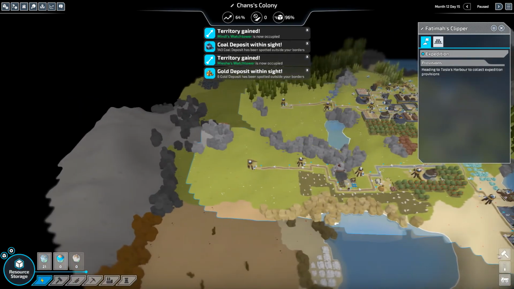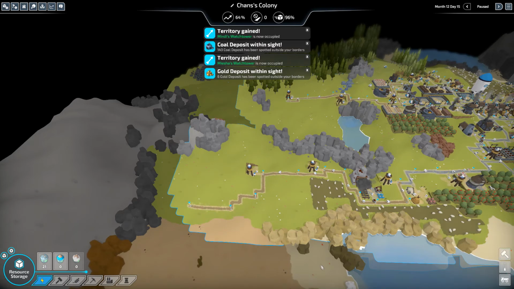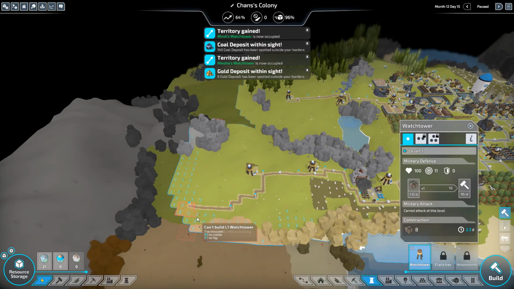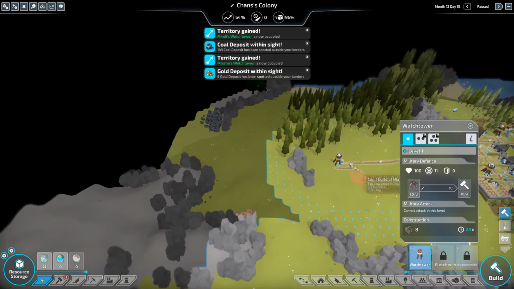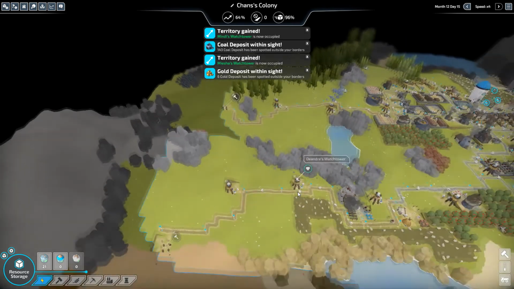Surely. Okay, so what I'm going to do, send these guys this way. Build another one. There, it's only like 8 logs. 8 logs for that. Build that, and then load it up.